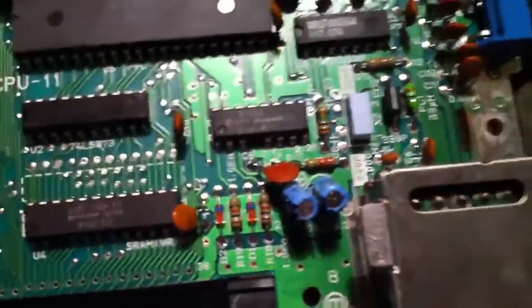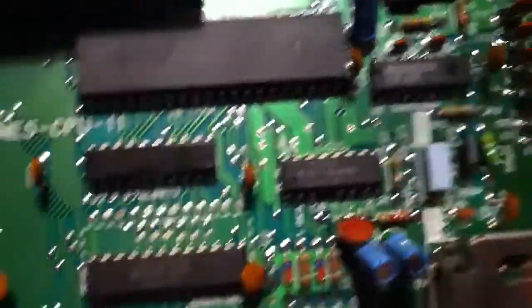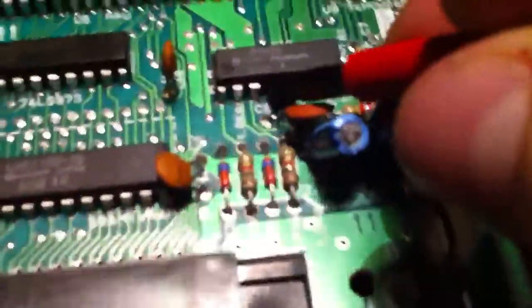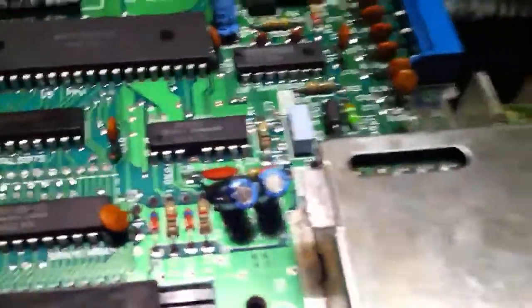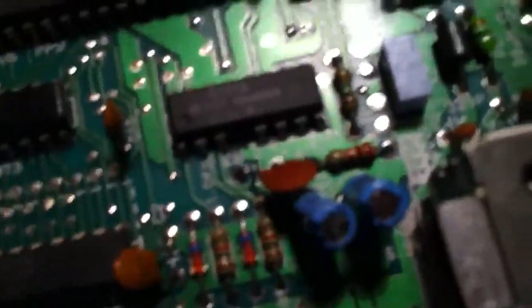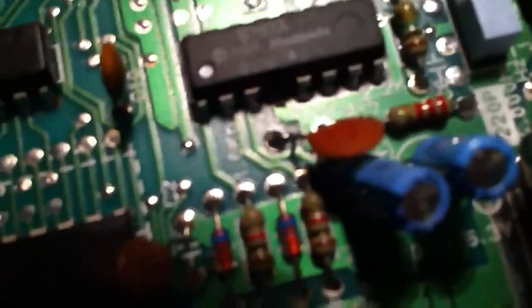Your first instinct might be to just break the chip off — don't. Be very careful, because if you fracture or damage any of the surrounding chips, it can't be good. You want to disable the fourth pin — very, very small — from the left. Get yourself needle nose pliers or any pliers you have. Pretty much rip it off, but make sure it's not left dangling — you don't want anything to short circuit. Pull it off completely, making sure you remove any residue or burr.